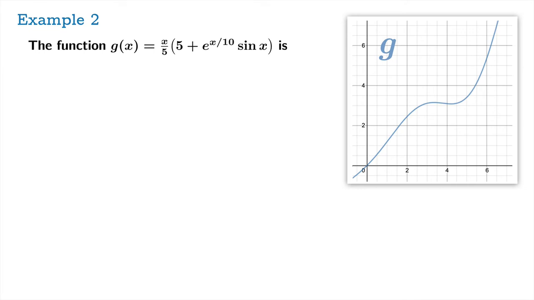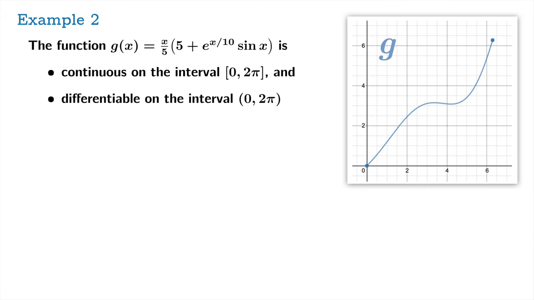You should notice that it's just some combination of products and sums of functions that are differentiable on the whole real axis. So this function g that you create is also differentiable on the whole real axis, and therefore it's certainly continuous if we were to restrict to the closed interval from 0 to 2 pi, and of course differentiable on the open interval. So we have a function that's obeying the hypotheses of the mean value theorem.